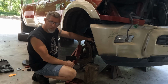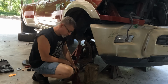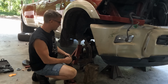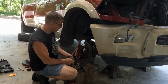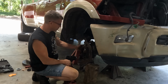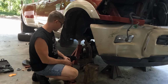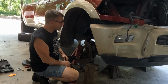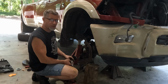There you have it. We'll get these tightened down, the nuts that is, get the cotter pins installed, and then here's the other nut, and then we're going to replace the unit bearing on the outside. I'll grease the splines a little bit, we'll install it, four bolts in the back, I'll be using anti-seize on those, and then yeah. Then it's just reinstall the brakes. And then we can move on to steering, sway bar links, that kind of thing. So let's get to it.